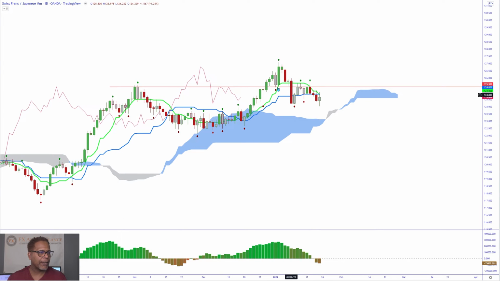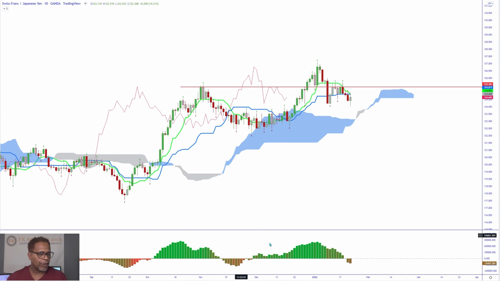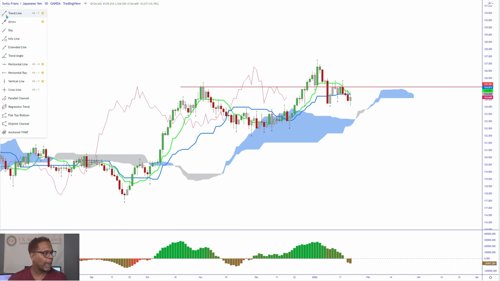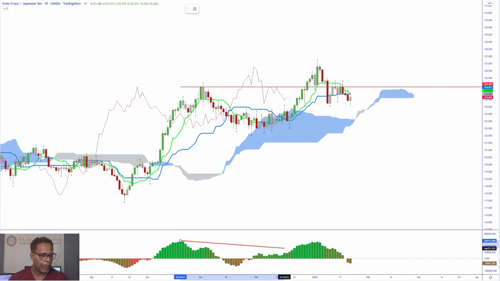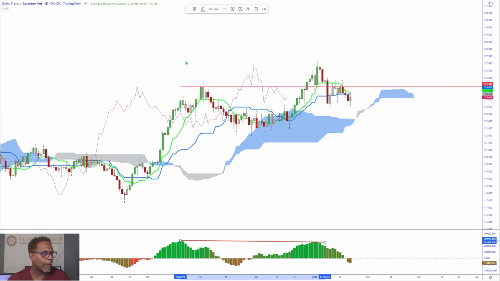All right. So this is starting to show some divergence here because this top, and this is where the market dropped. We already had divergence. The market dropped. How far is it going to drop? Let me show you the divergence first. We went from this point, which is a little bit lower, but on here it's higher. Actually, sorry. Let's go from, because the divergence kicked in here. This was a divergence right here. Let me show you. I'm going to change this. This was the divergence. See that? And then the market dropped.